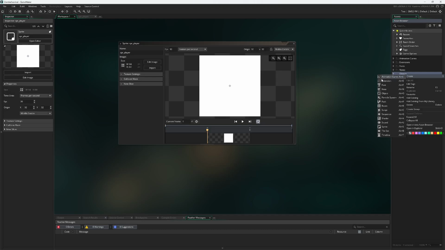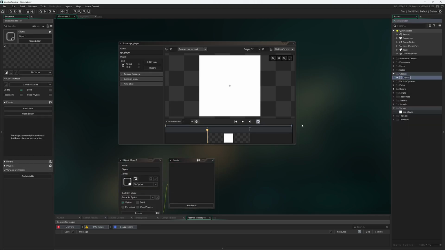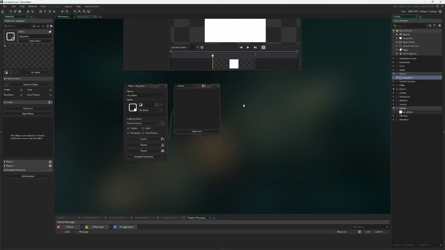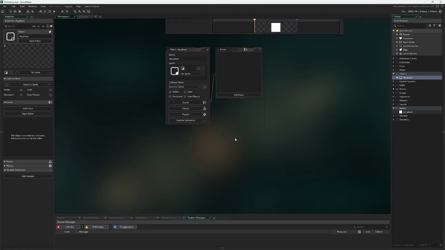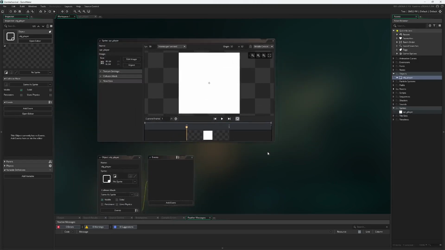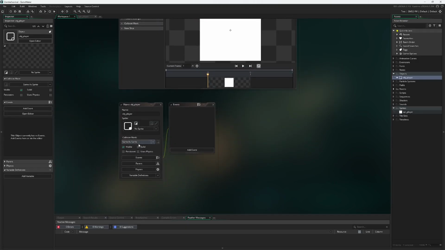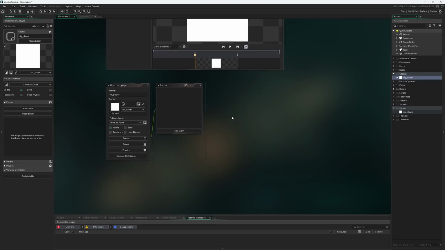I'm going to create our player object. So right click, object, and it's going to be obj_player. Moving down in here, I'm using the middle mouse button to quickly traverse the workspace. Over here, I'm going to make sure I select my player sprite. Now we have an assigned sprite to our player object, and the object is where we're going to start placing all of our code.